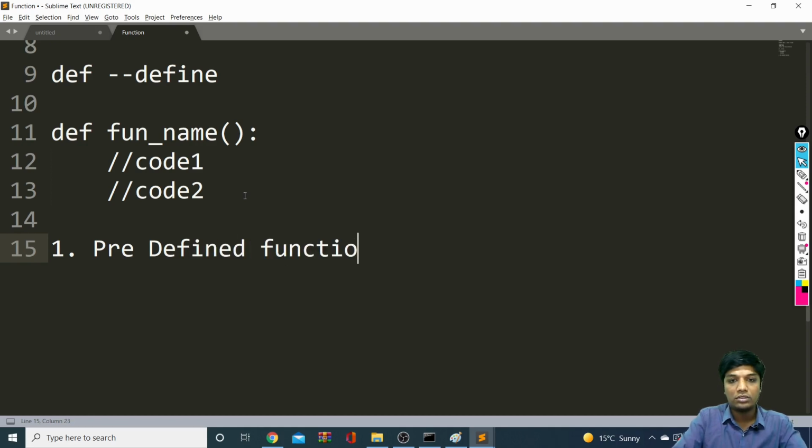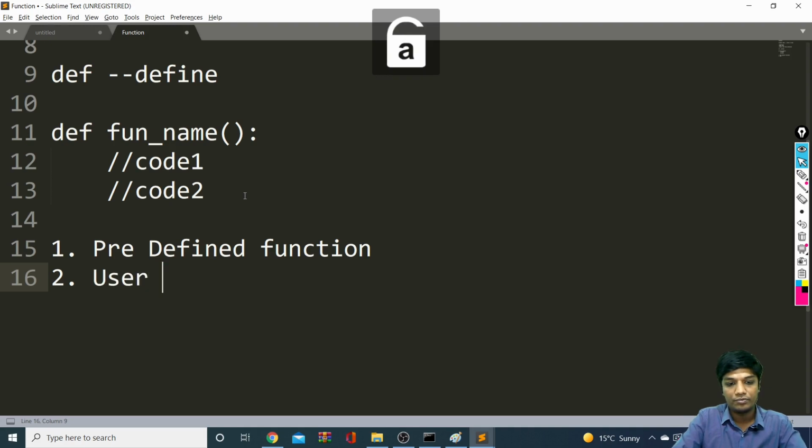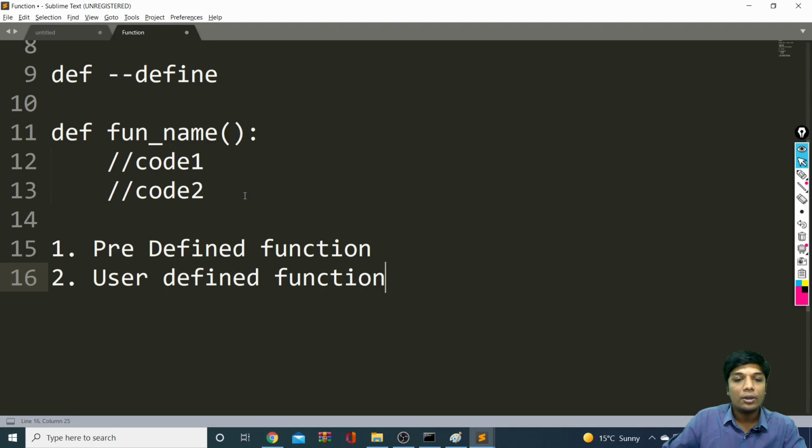Okay, as the name says, it is predefined, and the other is user defined. So the functions which are predefined are already defined by the Python developers, not defined by you as a developer. That is called a predefined function.